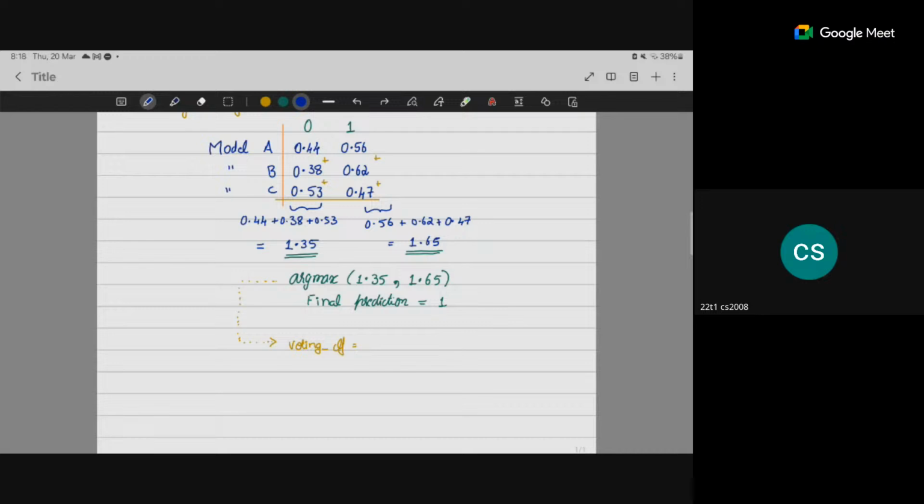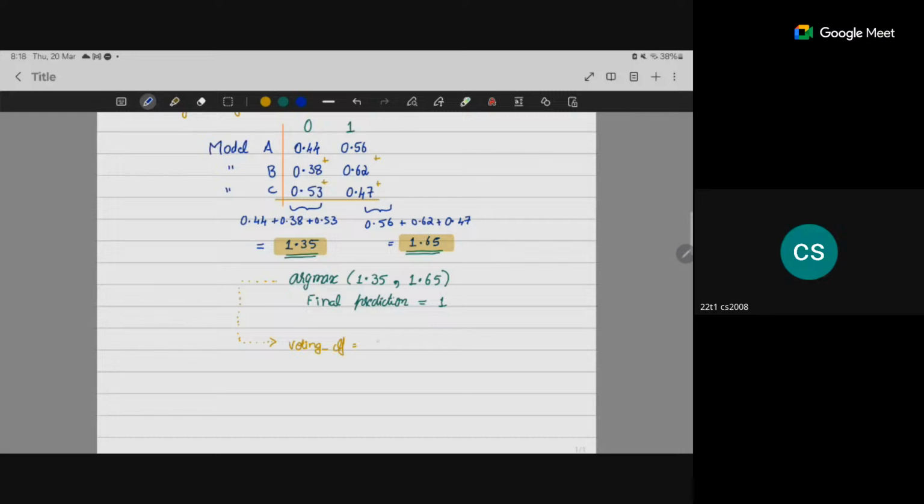So we know that the value of probability should be between 0 and 1, and that the probability of class 0 and the probability of belonging to class 1, if you sum those two, again it should be equal to 1. So now when we took these values, we got 1.35 and 1.65. One of them is the probability of belonging to class 0, another is that for class 1, but we'll have to normalize it.